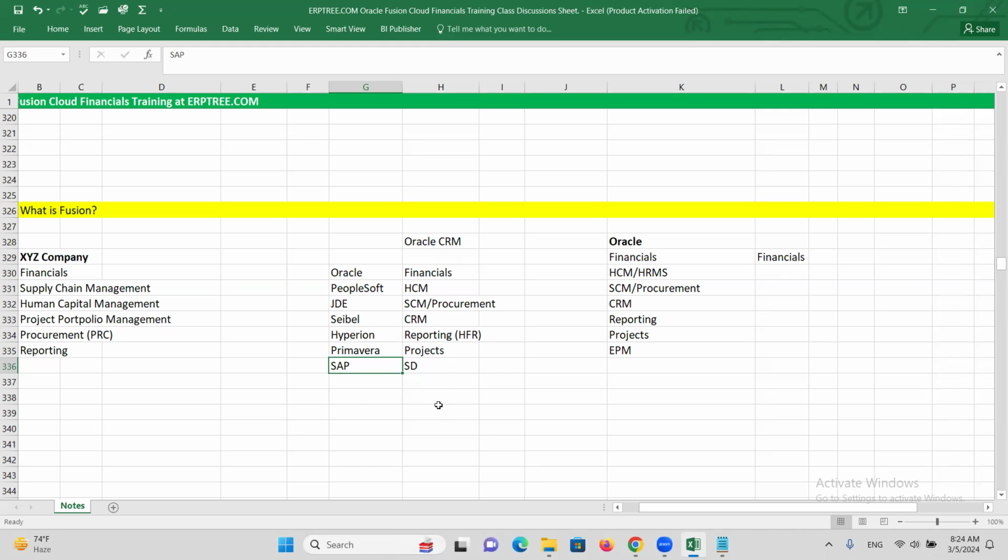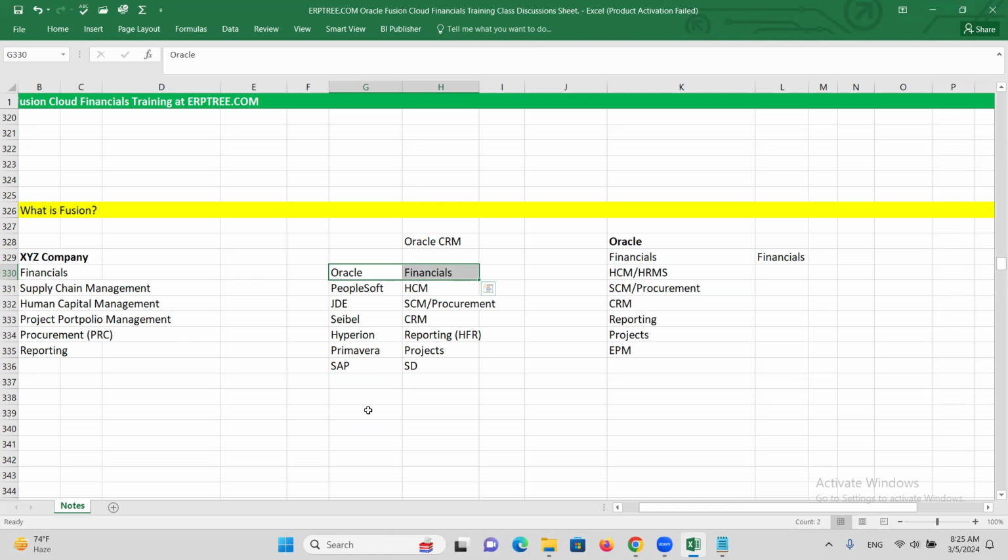Now, if any company, for example XYZ company, wants to use these applications, they have to buy the product or take a subscription from Oracle for Finance, from PeopleSoft for HCM, or from JD Edwards, Siebel, and other product vendors. They have to take the license or subscription and then use it.